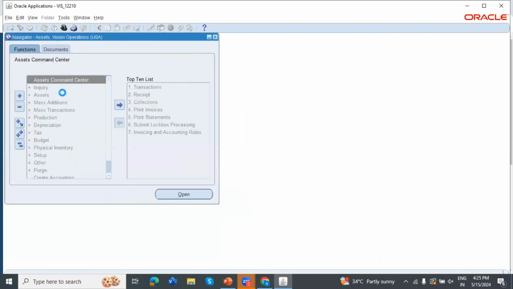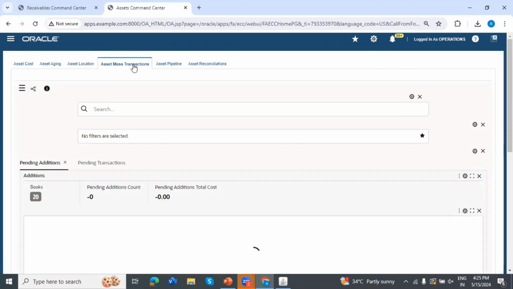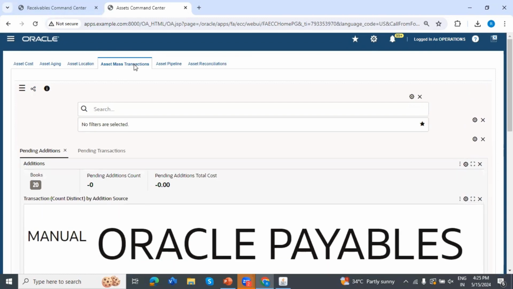So this asset command center is mainly aimed at asset management. It helps them to analyze and act on the asset-related data from across the enterprise. It improves decision-making and maximizes operational efficiency with the sophisticated guided navigation and powerful search capability of the command center. As a fixed asset manager, they can use this asset command center to speed up the period close process, to forecast and manage the capitalization events, and to increase the asset utilization also.